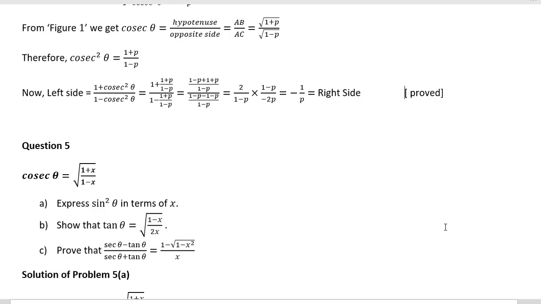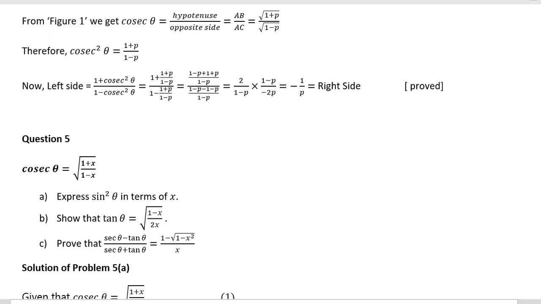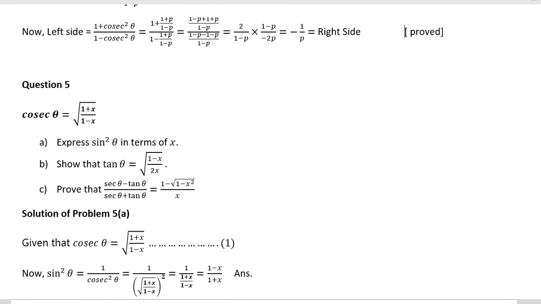Now I want all of you to solve this math by yourself, and then come back to the solution that I give to you, and match whether you have done the right thing or the wrong thing. I'm sure that you have tried by pausing the video. Now we are going to solve this problem in my way, in your teacher's way.